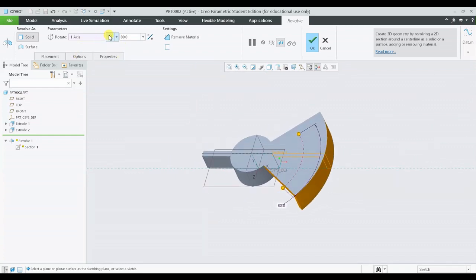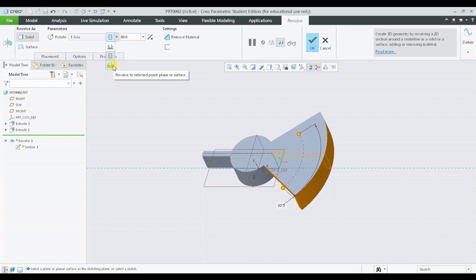Now let us discuss the next option, which is the selection of plane or surface. So this is similar to the extrude command what we had, and this option is required when we want the extrusion or the revolution till a particular surface or reference.